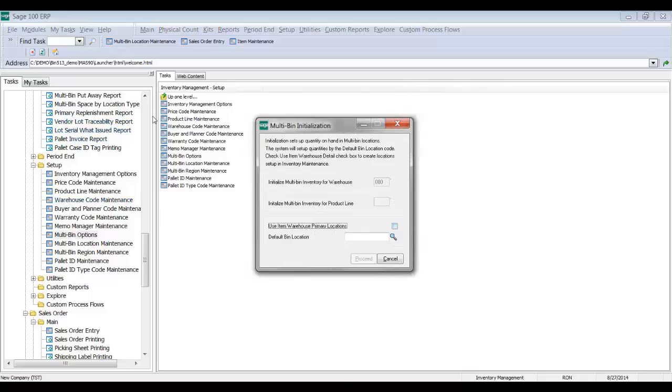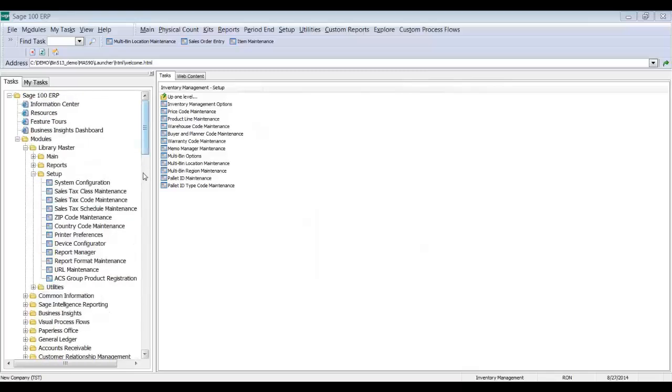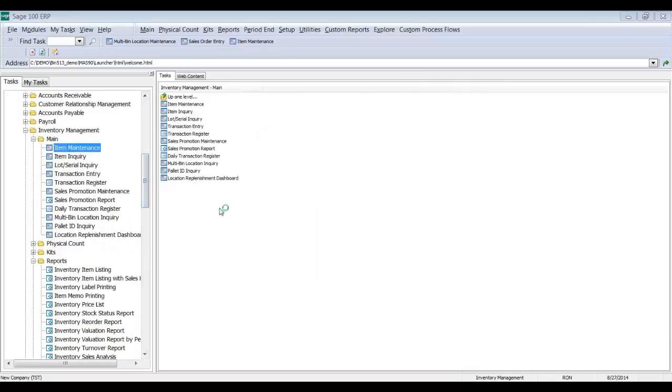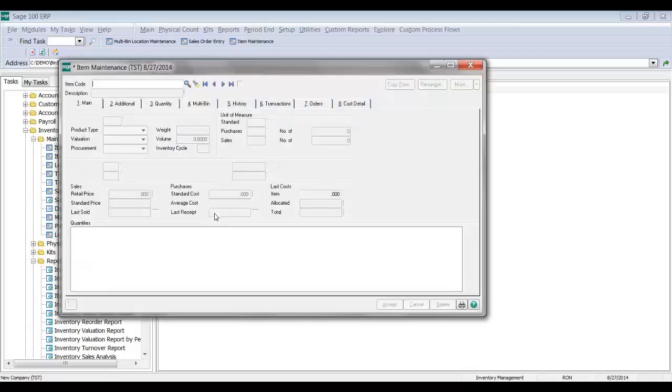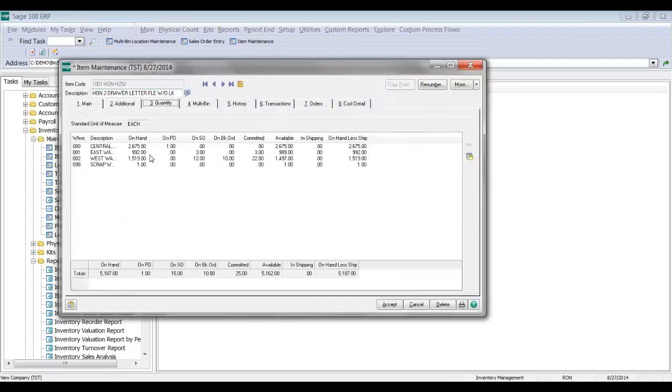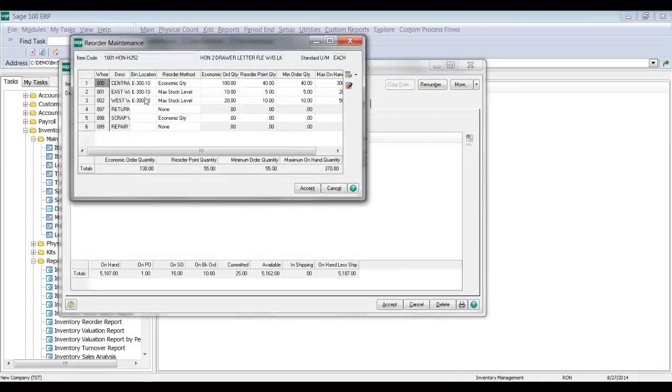Typically users know if they have primary bin locations or not, and I'll just reinforce what that means. It's asking you, in Sage 100, in here, do you have bin locations? Sometimes users over time have used that as comments, or have used it like a real bin location, then a comma, another bin location, and so on. So if you think the data in there is not very good, you might want to leave that option unchecked.